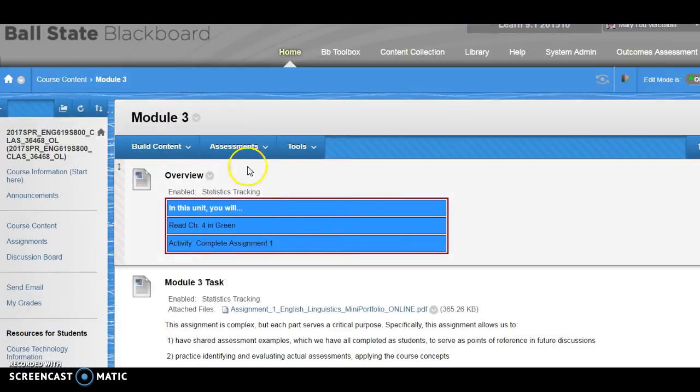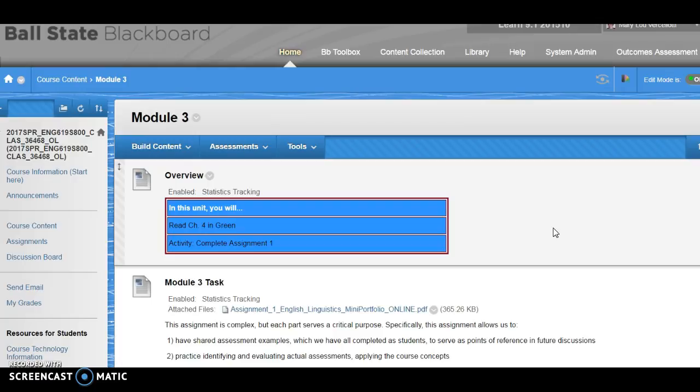And you see that in the overview, I've listed only two things you have to do. Read Chapter 4 in Green. Green gives you another take. He defines and describes validity, reliability, practicality, beneficial consequences, and other important ideas and concepts related to assessment. And I like to give you different voices, not just hearing my voice and Brown's voice, but also Green's voice and others. So it just helps to maybe hear it again now that we've had some practice.